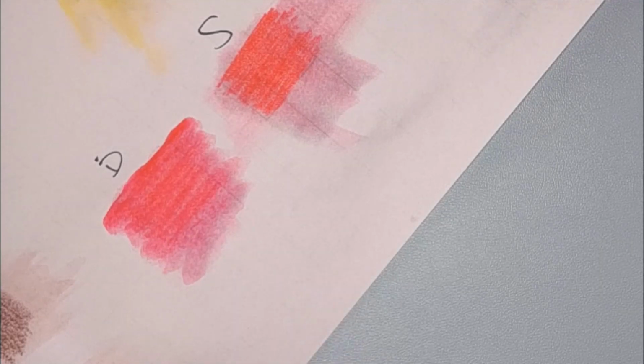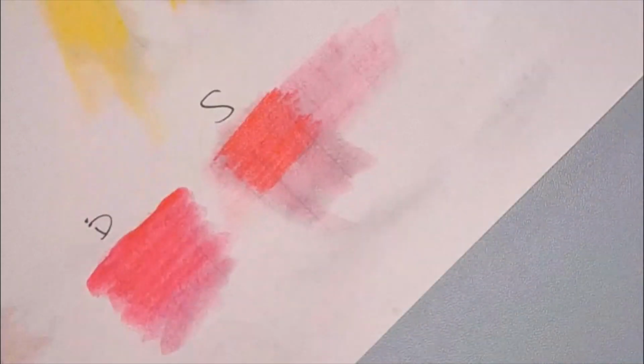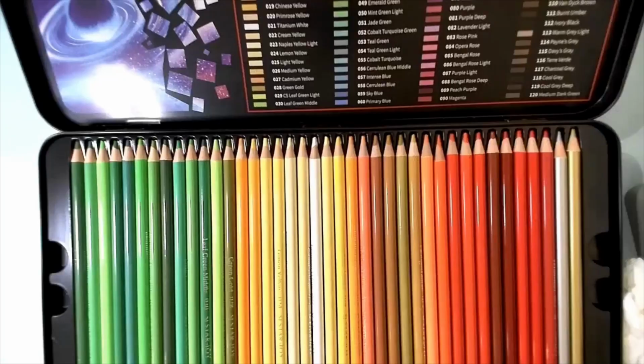They are obviously movable with water in their darker pigmentation. Their lighter pigmentation, as you can see up here, didn't move at all. So it all depends upon the color of the pigment and whether or not they're going to break down. So I would not use a heavy amount of liquid, whether it be your fixative or anything like that. I wouldn't use a heavy liquid one. Also, if you are going to use a fixative, make sure that you spray it further away so that you don't run your colors. Not a big deal either which way.